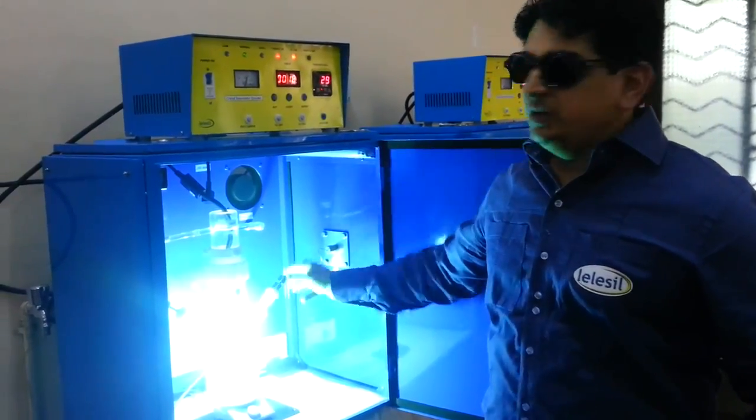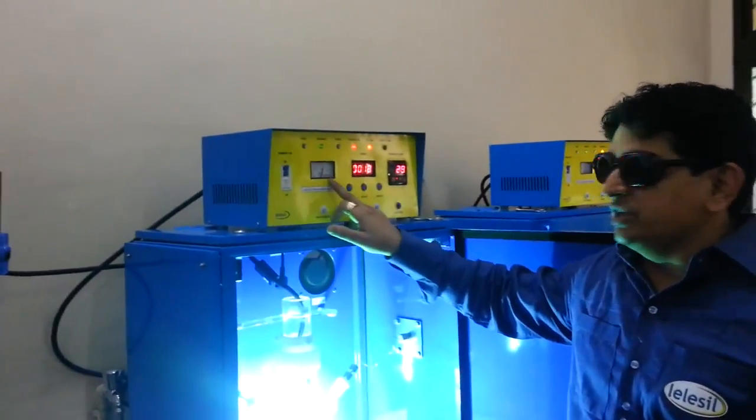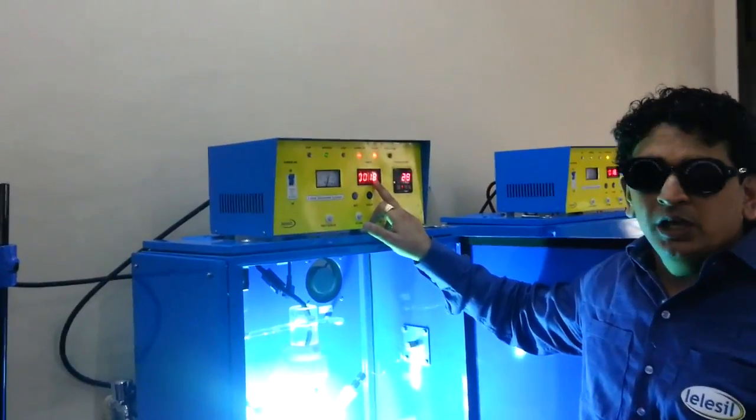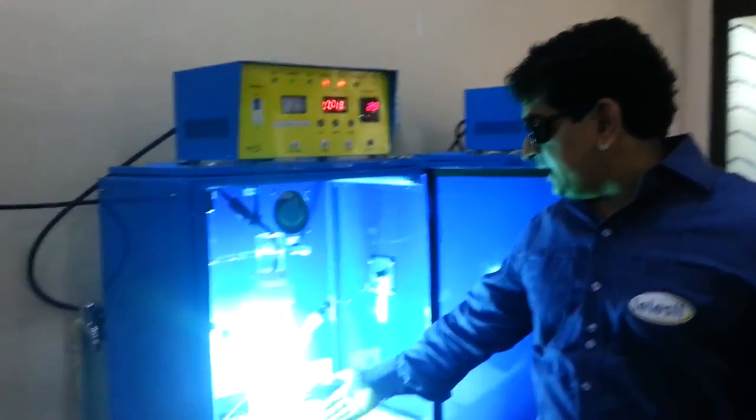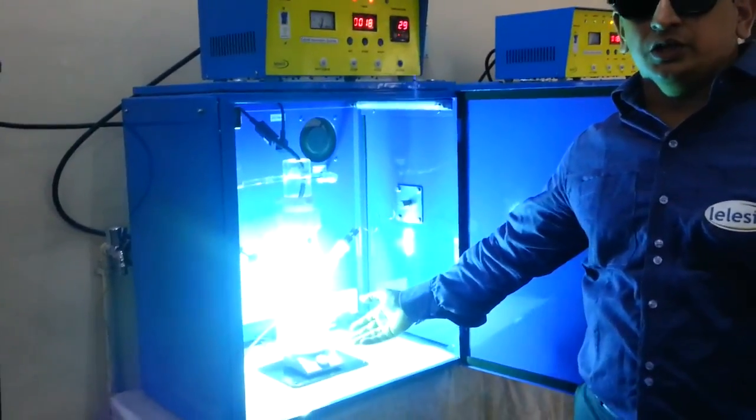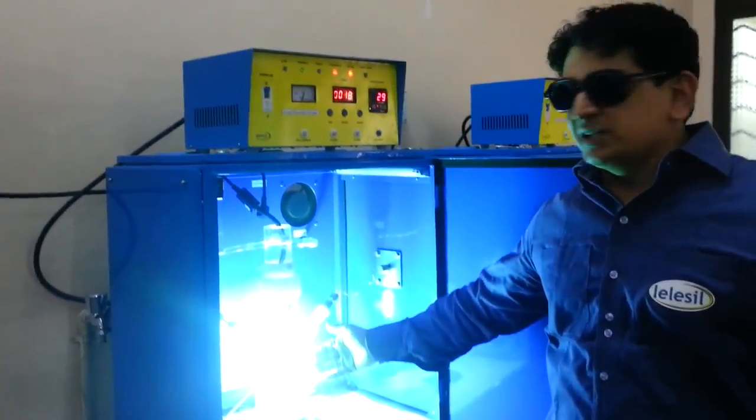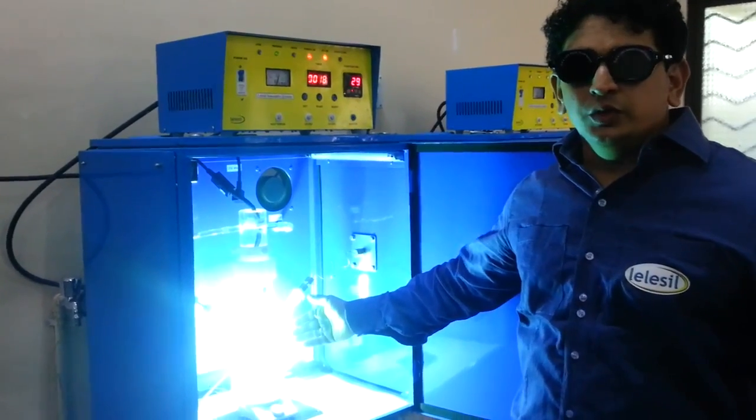This is the controller system. You see voltage here, you see the timer for exposure of UV lamp, you see the temperature of the system, you see a magnet externally stirring the liquid continuously. What you see inside is a 450 watt UV lamp.